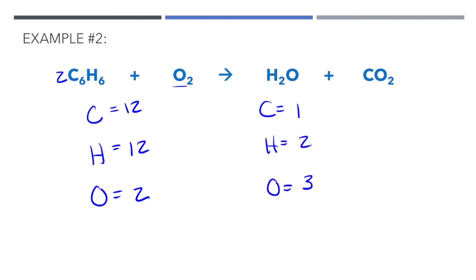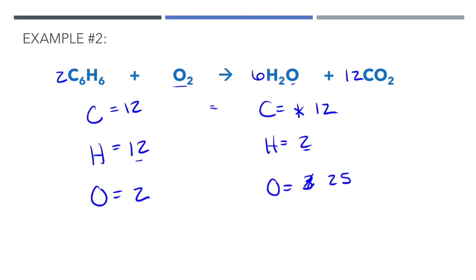And this is my initial count here, right? So I need to balance my carbon first. So I'm going to put a 12 here in front of carbon. That's going to make that a 12. And it's also going to change the number of oxygens I have to 25. All right, so that's 24 from carbon dioxide and then 1 from water. Then what I need to do is balance my hydrogens. So I've got 12 over here. I need to have 12 on this side. And if I need 12, then I'm going to put a 6 there in front of water.